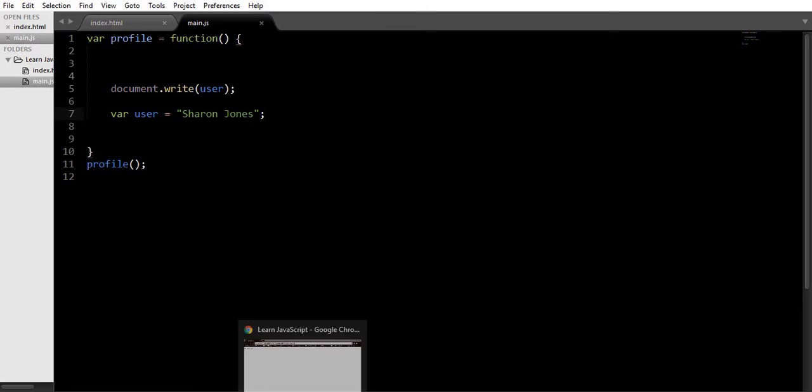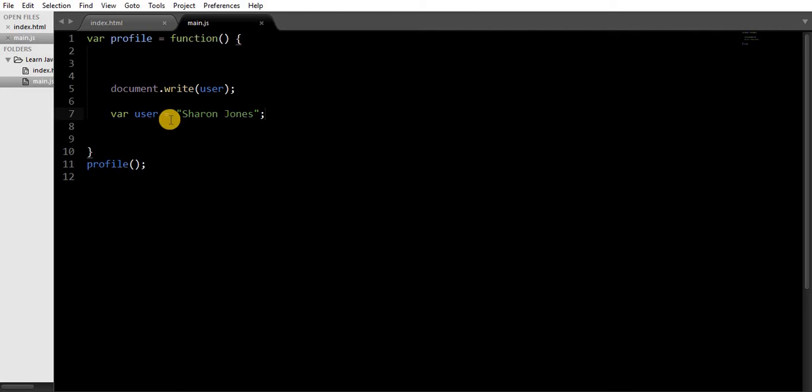If you save this and you come back to your web browser and you refresh, you see it is undefined. Why? This is because you already used the variable user before declaring the variable. You understand? You've already used the variable user before declaring the variable. Now it will not give you errors because this variable has been hoisted. That means you've used it, so it will automatically declare the variable, but it will not assign a value to it. And that's what we mean by hoisting.